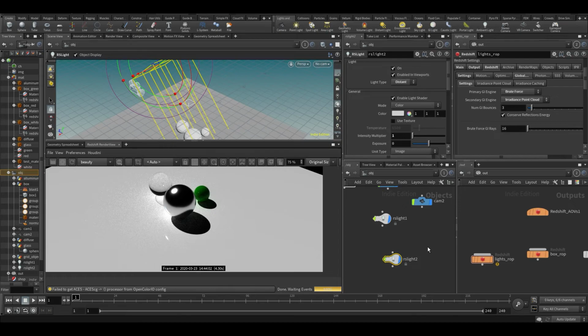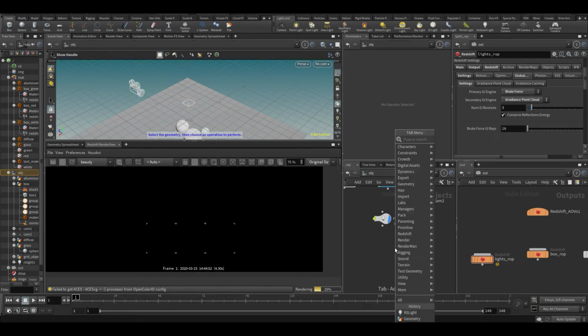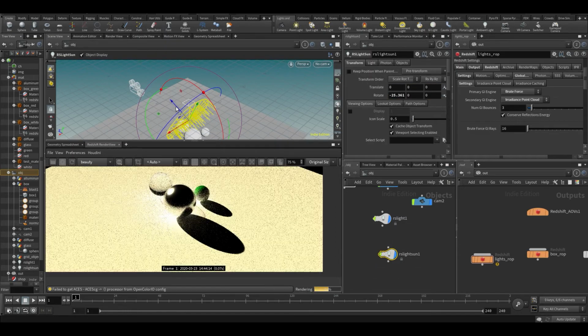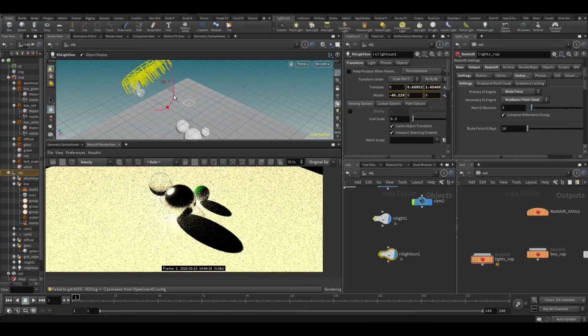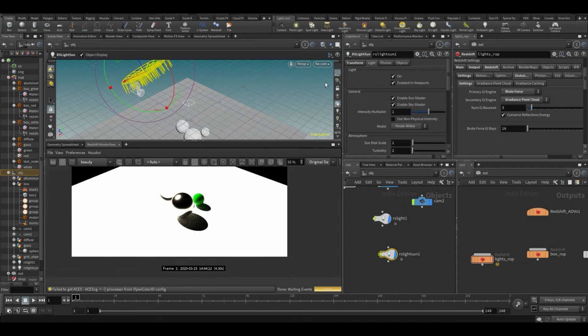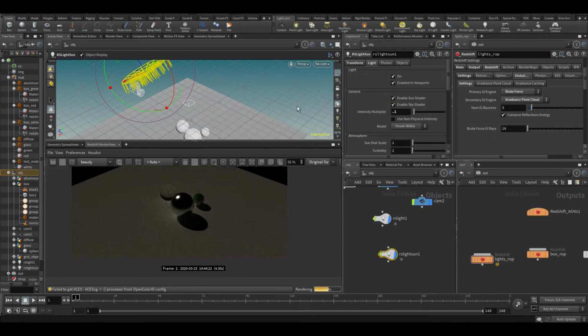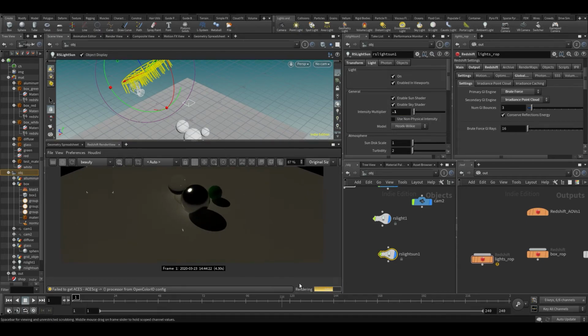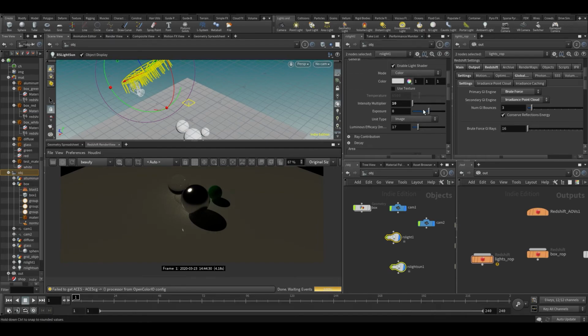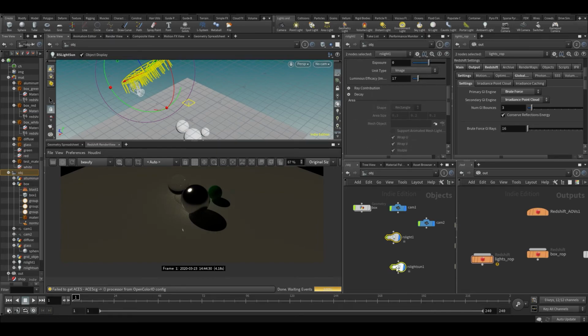You also have a specific Redshift sunlight. So if I do Redshift light sun, you see that has some sun type parameters built in. Let's turn down the intensity. You again just play around with more stuff like this. There's a whole bunch of stuff we're going to get into later when we start doing the scene assembly.